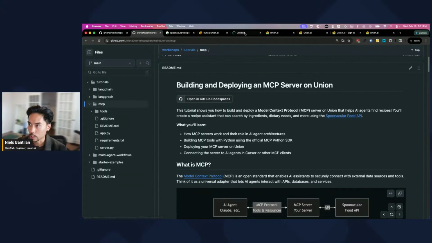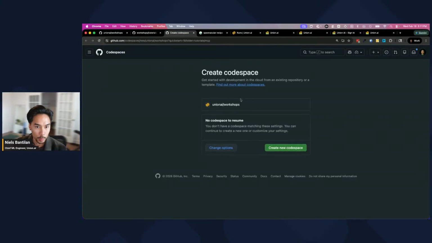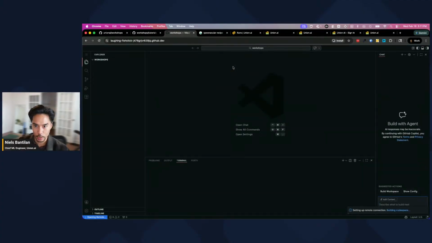This will give me the environment that we're going to run on. Of course, you can do all this locally. I've run through this just on my local laptop, so that's also another option. But this is certainly the happy path. So I'm going to set up the workspace here. It's going to take a few seconds to set up.